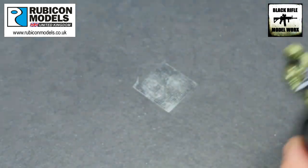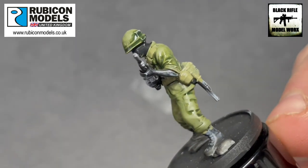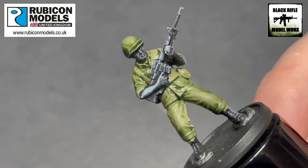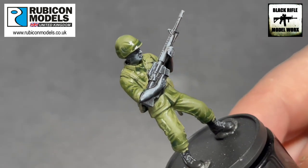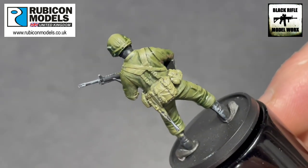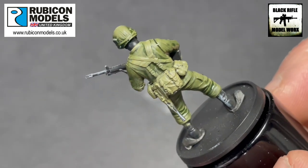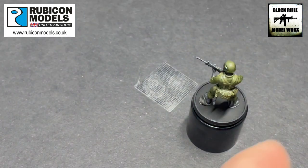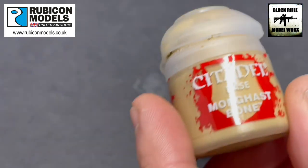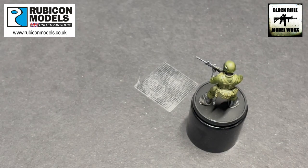Okay, so this is dry enough now for what we need to do for the next stage. What we're going to do now is focus on all his webbing, all the pouches, the straps, the yoke, and the bandolier, which is obviously strapped around his chest. So the first thing we're going to do is use Citadel Morghast Bone, and we're going to paint the bandolier.